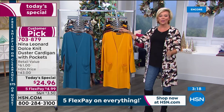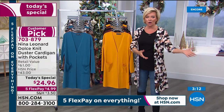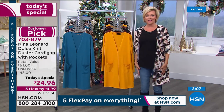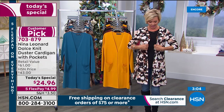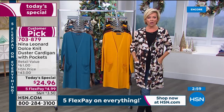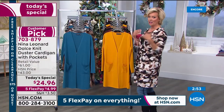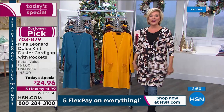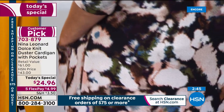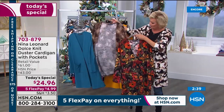On flex pay it's $4.99 on any credit card you choose. Next month you'll pay $4.99 — it doesn't get better than five bucks for something with such presence and versatility. It has a nice little front clasp closure so you can wear it open or closed. The cloud print is flying — and the host turns to show all the other looks: the floral, the leopard/animal print with those chocolate colors, and the three solids.